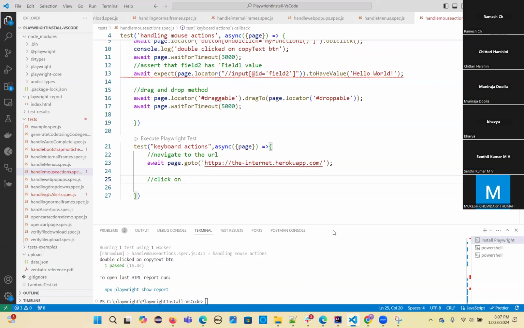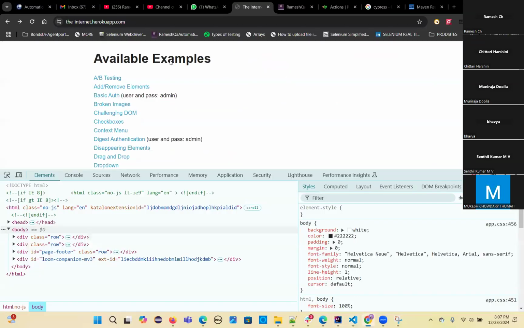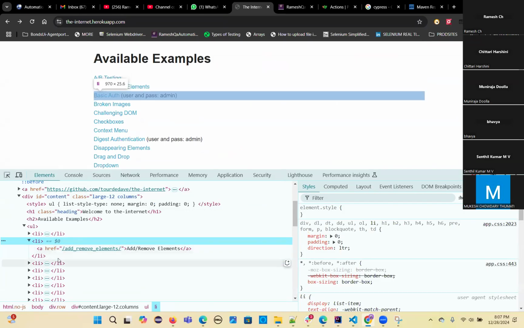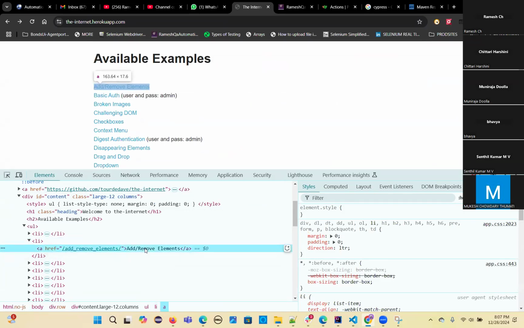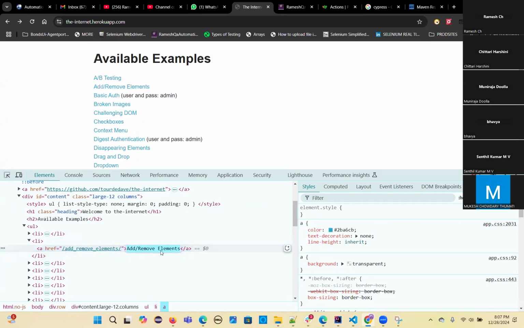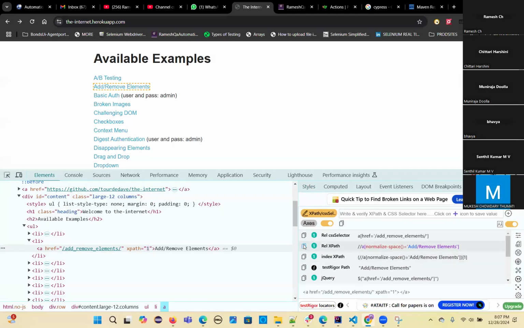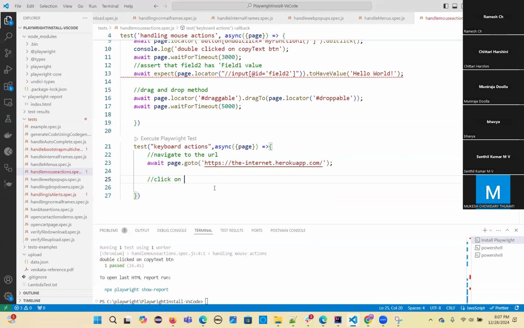So let's go to that page, and take this. This is the one. Maybe I'll take the XPath. Click on the add remove elements link.